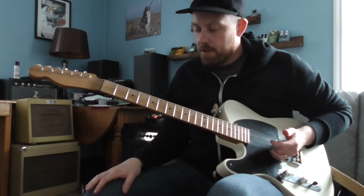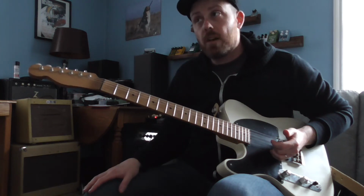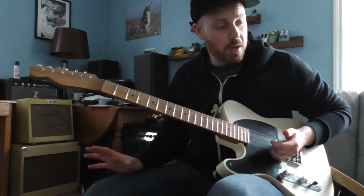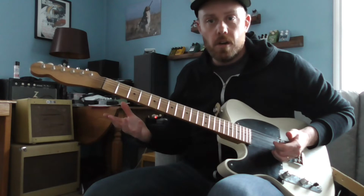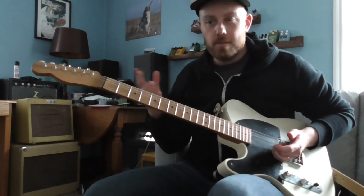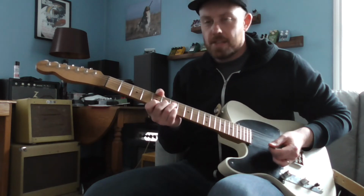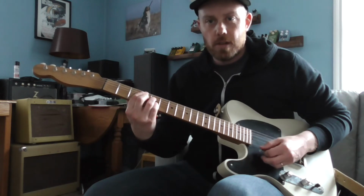So in terms of other chord voicings that we might use, I like to keep things really simple conceptually, but I found it useful to just play chords that I already know and just move them around wherever I need them. So, for example, like I said, in a blues, you can play a 6th chord, you can play a dominant 7th chord, you can play a 9th chord.